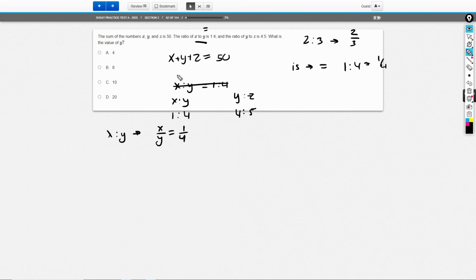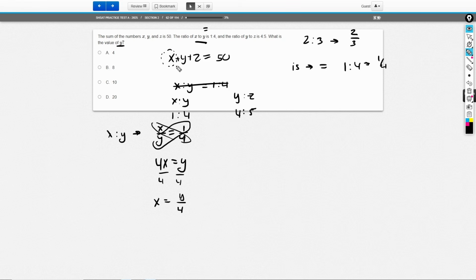Now this is important because now I can solve for the value of x, and I'll tell you why later. So to solve for the value of x, I can just cross multiply here, and I have x times 4 to get us 4x, and that's equal to y times 1, which gives us y. So we know that y is equal to 4x. Now, remember that I want to solve the value of y. That's important because I can't solve the value of y unless every single variable here is y. There's no way of solving an equation with multiple variables unless you know what those variables are equal to. In this case, I don't know what x or z is equal to. But if I know that 4x is equal to y, and if I divide both sides by 4, I technically know that x is equal to y over 4, and I know what x is equal to in terms of y.